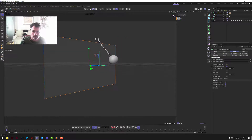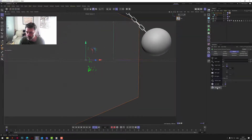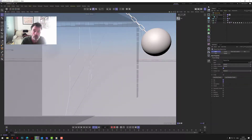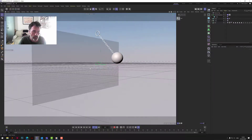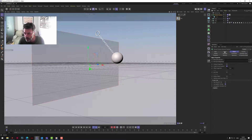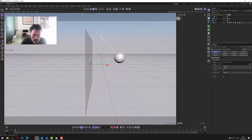I'll do a quick render — there's an issue: with a physical sky in, you can see it's pre-cracked, which is not good because the ball hasn't hit it yet. So what we need to do is turn off the Voronoi Fracture where it says 'Enabled', keyframe that off, and then when the ball hits it we'll keyframe it back on.